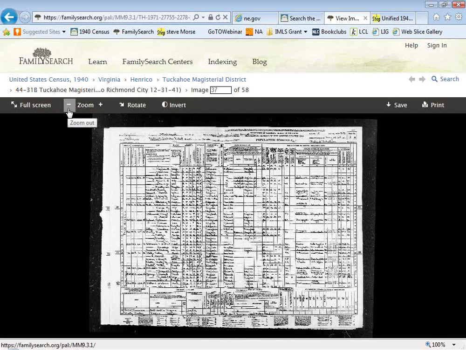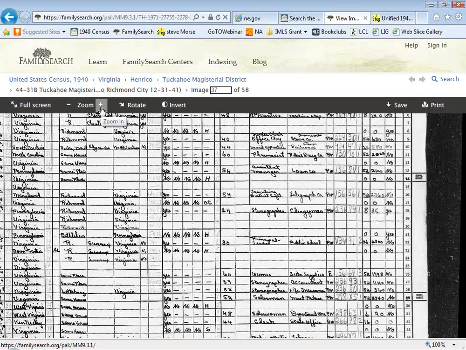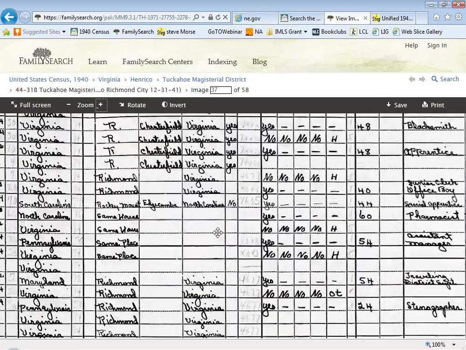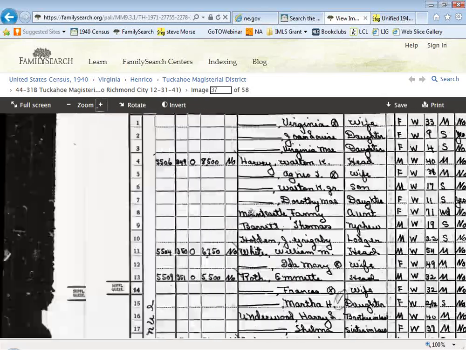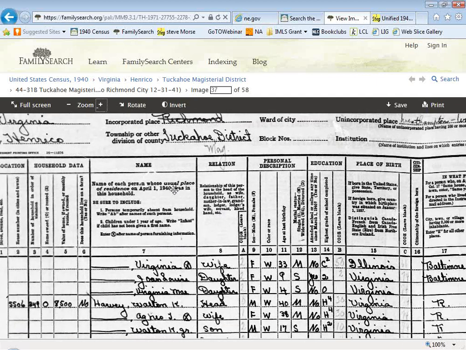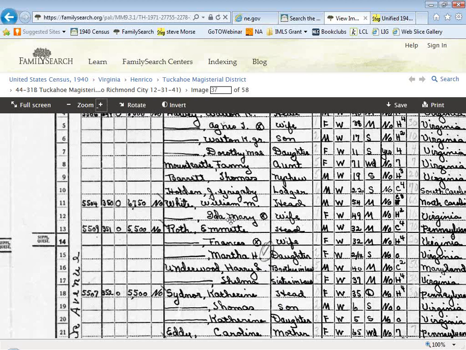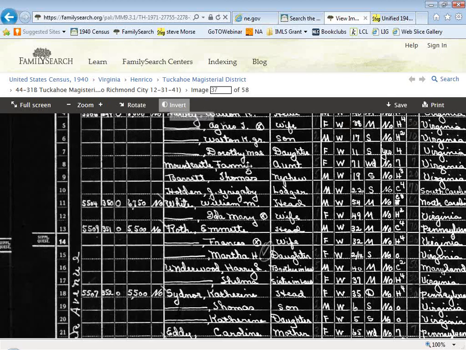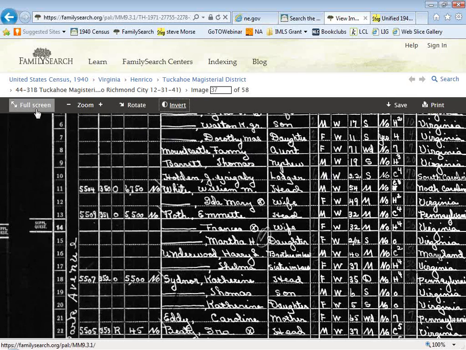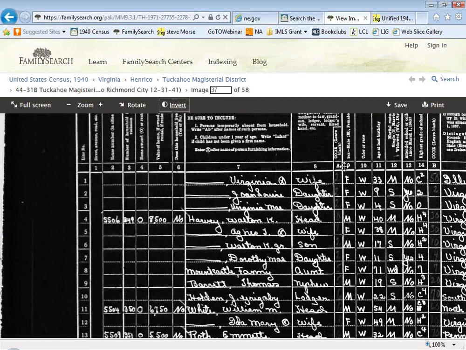They actually do have these zoom options. Nice. And I can just use my mouse to drag around. So that's how they made them available. And I have to say that's a little easier for me to use. And that's always nice too when the handwriting's better. They do actually have an option where you can invert it. Some people think it's easier to read the white on black instead of the black on white. But like I said, that's a little something else to consider and use if you're interested.